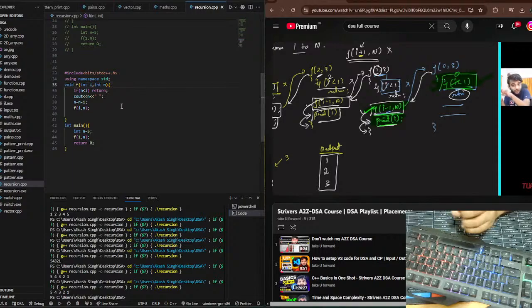Unless and until this function call is over, this line would never be executed. So you made sure the last guy has been executed first.